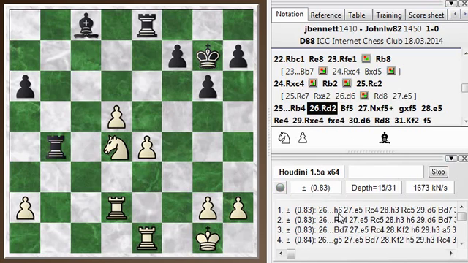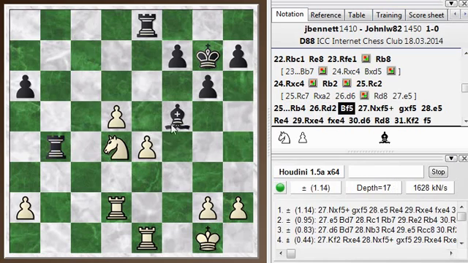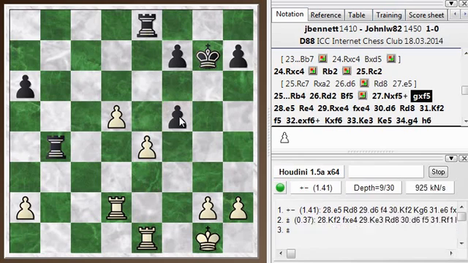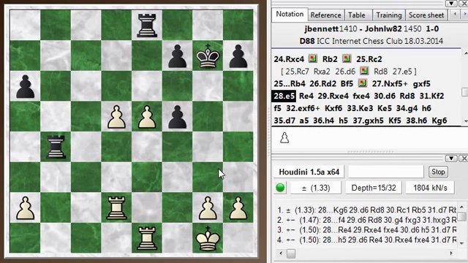Let's see, what's the recommended move here? h6. Well, he's still in trouble, I guess. But now the point about bishop f5 is I can't take it with the pawn once again because of the pin on my e-pawn, but I can take it with the knight, and this gets into a more simplified position where these pawns start rolling forward, and black just can't stop them.